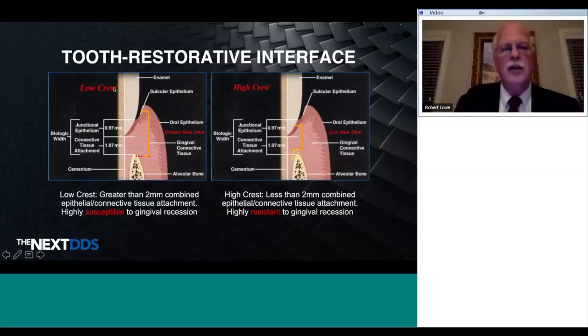On a low crest patient, I would plan for a subgingival margin because when you retract, when you take your impression, you're going to get some recession. And if aesthetics is important, if the tooth is dark, you want to have a subgingival margin, you need to plan for it on a low crest.